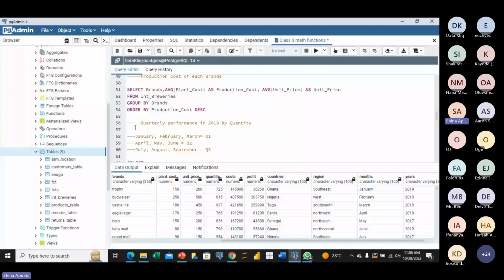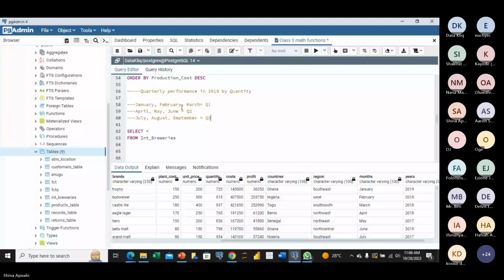Now there's something called case and then. Because our time is really limited, and I'm doing everything not to rush it, because this weekend is our final class. But learning continues. I want you also to know that there's something called case and then. Let me type it here. Case and then.